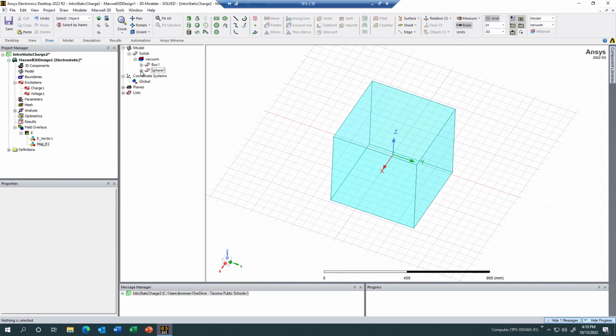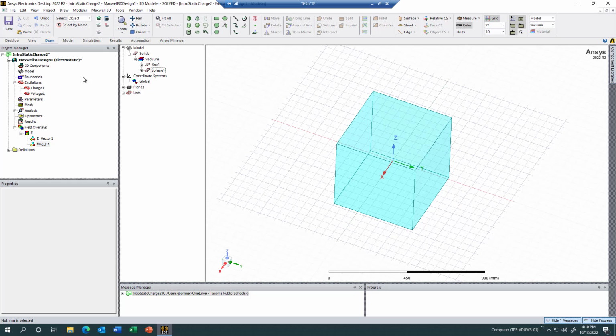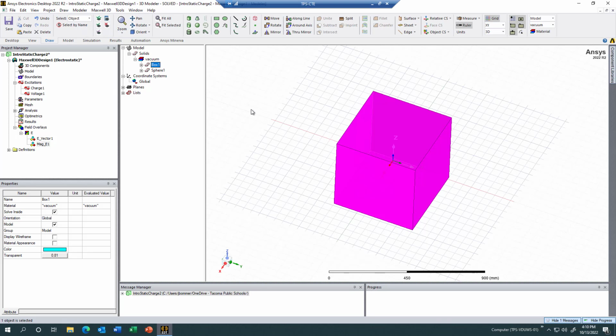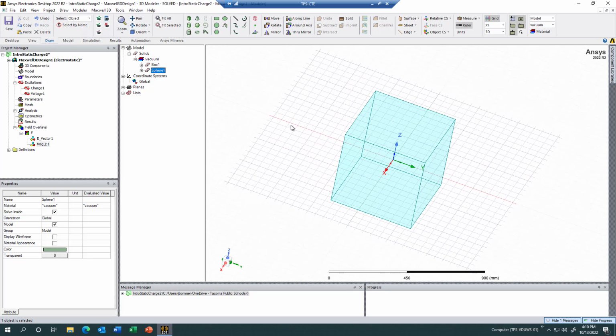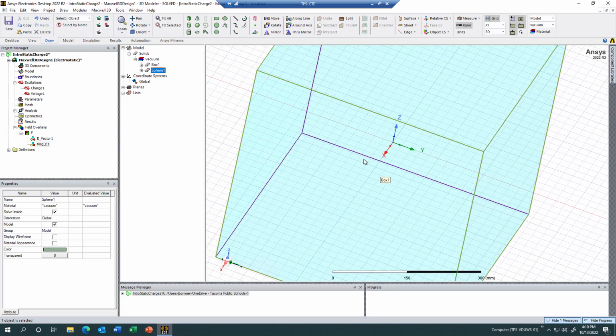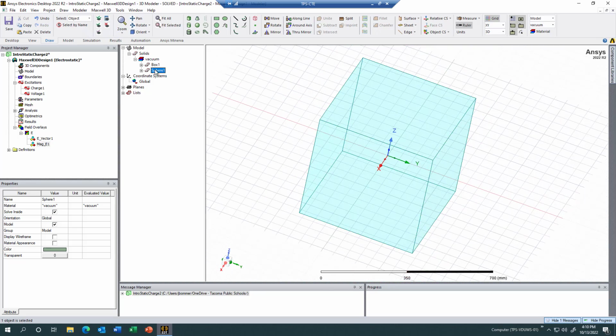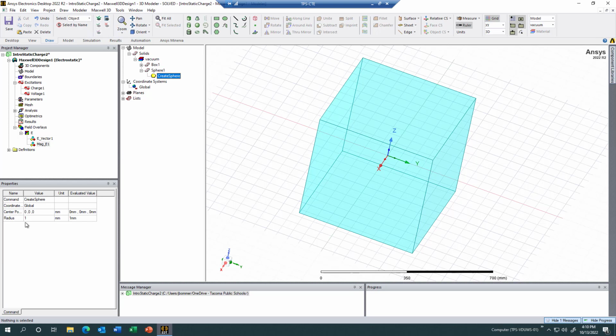If you remember, in this design, we had basically just two geometry objects. One's the vacuum, the air box. That's where our solution is residing, and we have the sphere, which is what we put our charge on. So it's not exactly a charged particle. It turns out that it's a sphere. If I expand this out, I can look and see the properties, and I can see we defined it as a radius of 1. So it'll be interesting to see some of the differences that we see in the calculations as we proceed on with this exercise.